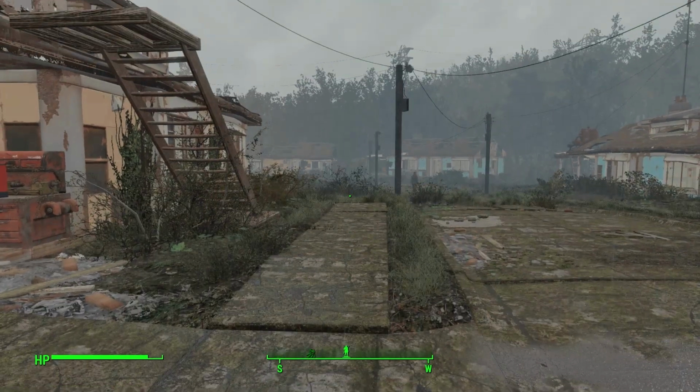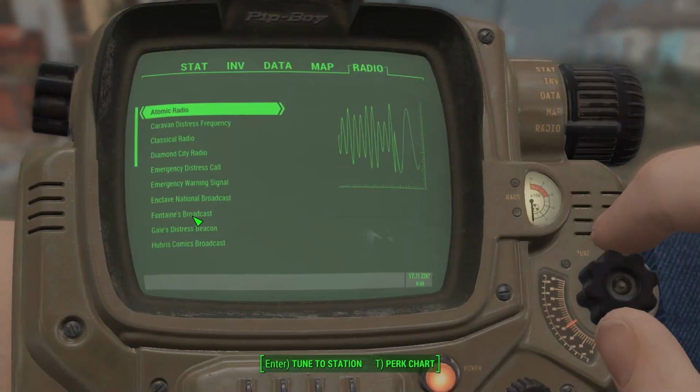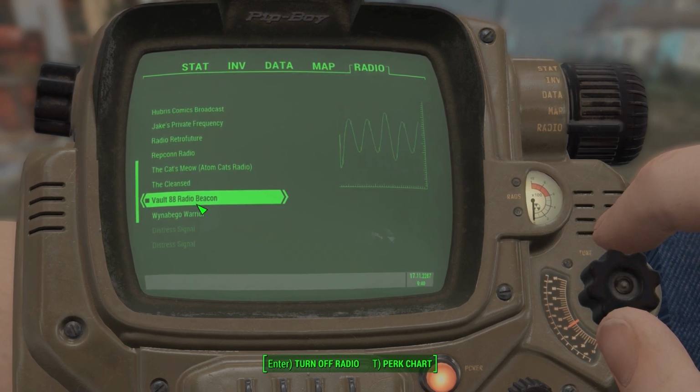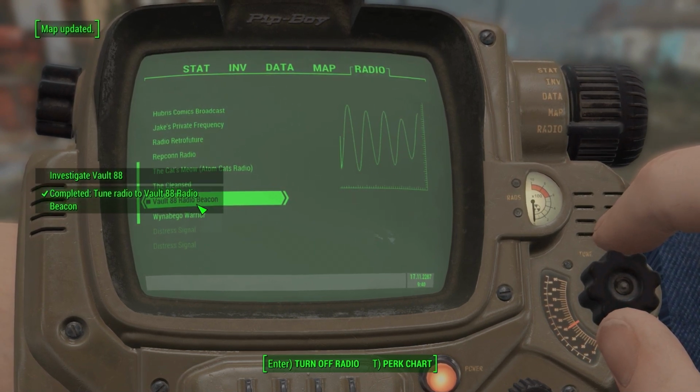Any available Vault Tech personnel are required to respond under Emergency Protocol VT-76. This signal will repeat.